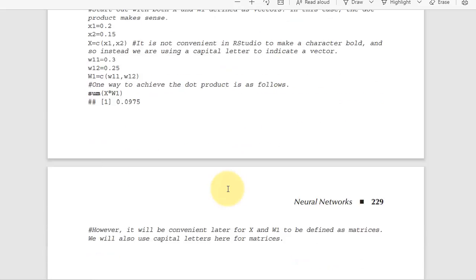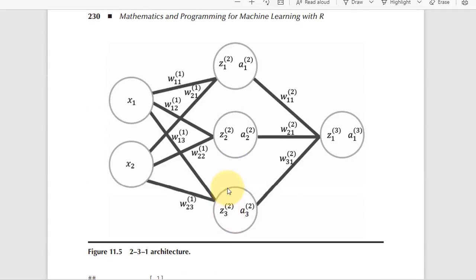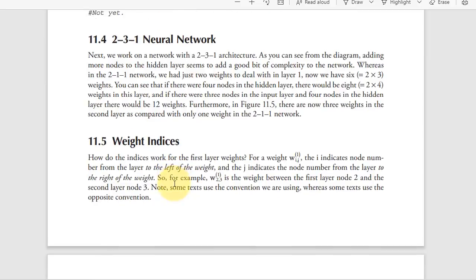Okay, and then we can do the same thing here. When we come down to this one, it's still going to work as long as we call this a matrix X, and all of these weights, if we put them all together in a certain way. There are 6 of them here because this connects to this, and this, so that's 3, and this connects to this, and this, so that's 3 more. So there are 6 weights here, and if we set them up right, and what do I mean by right?